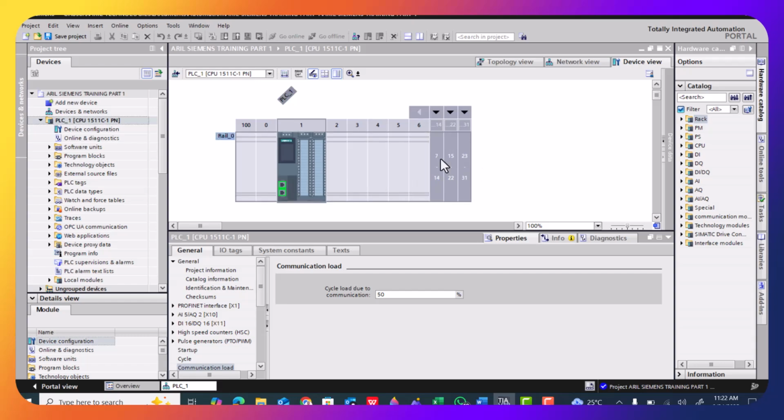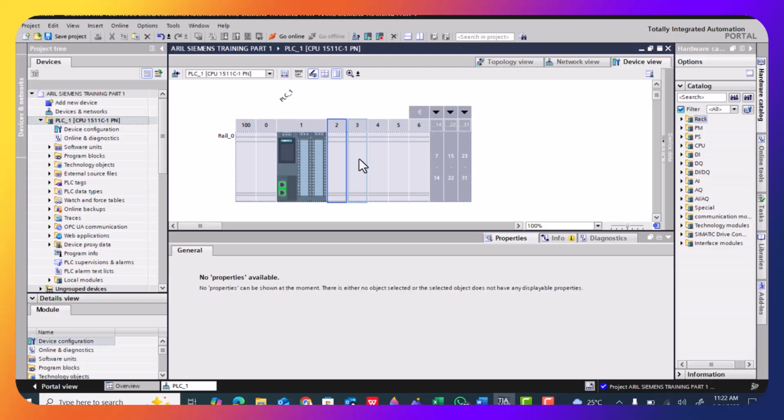So you can see the CPU is occupying the first slot here. And then you can have some other modules that you need to add to your system, from 2 to 4. But our system here is a compact PLC and there is no other module. But in case you needed to configure some other modules, you see this area where you see catalog, okay?